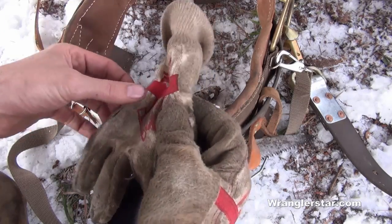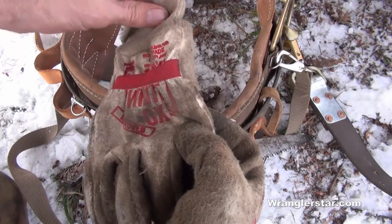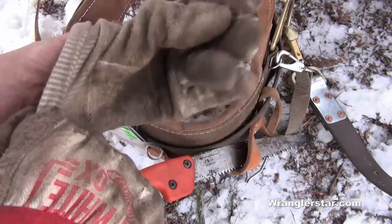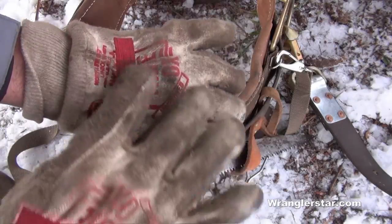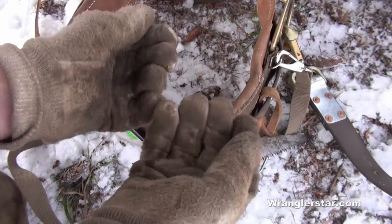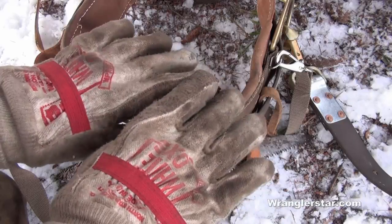And the model that I like is the white ox. You can get the white ox with the red elastic on the back or without it. You pay just a little bit more for them. I don't even think it's $1, just a few cents, I believe. It's nice because it holds it tighter on the back of your hand and it fits better. But you can buy these on eBay or Amazon, or go right to their site. You can buy them at $6 or $12 a pair.